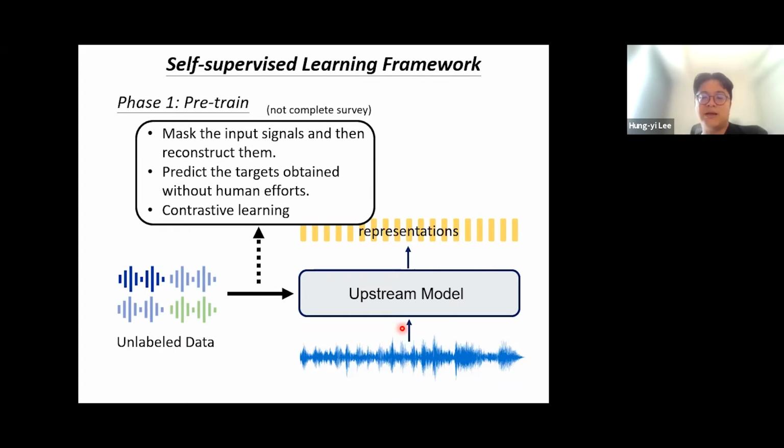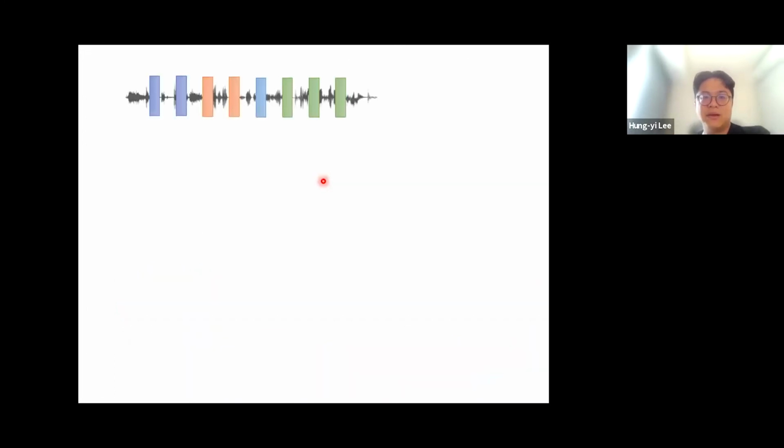And there are many ways to train this upstream model. Here, I just list few of them, and I'm not going to go through the detail here. One thing I would like to emphasize is that those pre-trained methods, they are task agnostic. So in phase one, when we do the pre-training, we do not know what the downstream task will be. And this is one way to pre-train your model. And we have introduced BERT last Friday. So the same idea can be directly applied on speech. So the idea developed in natural language processing can be directly applied here, and it is helpful.